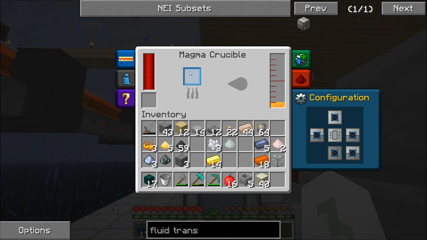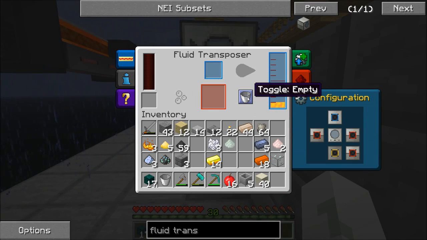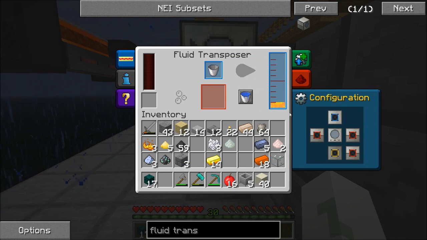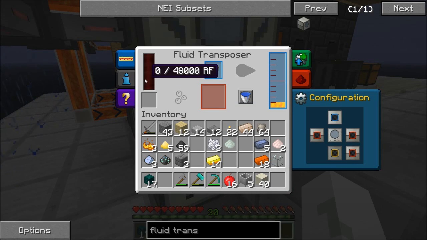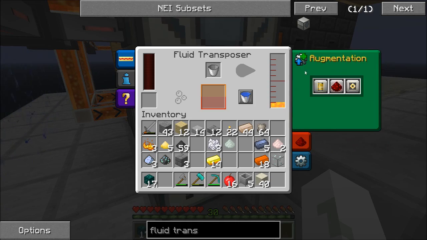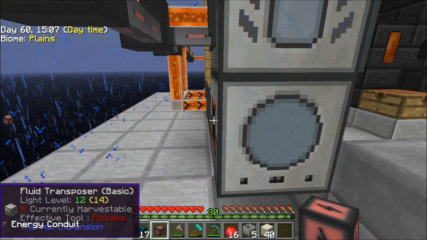How do I get fluid from down there into there? Right, so magma crucible, that's stuff coming in, so there's nothing coming in from any side. Oh, orange, right. Hang on, what? Oh, it's gone down, okay. Toggle, do I have to put a bucket in there to make it go across? It needs power. It can't just take power from somewhere. I need to go get power from somewhere. Be right back. Okay, let's try this travesty.